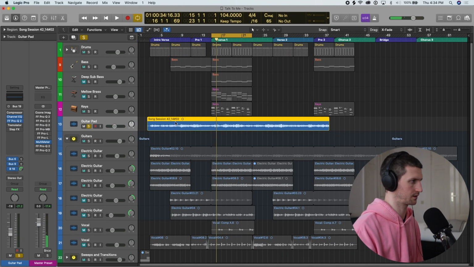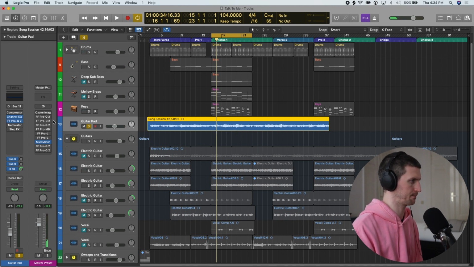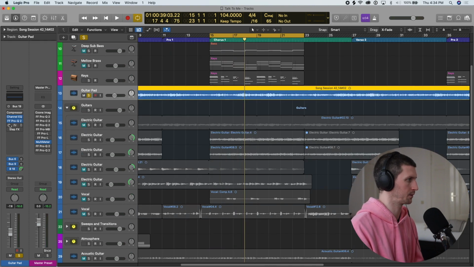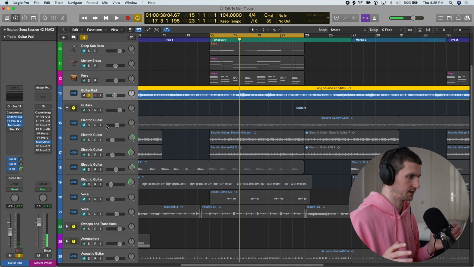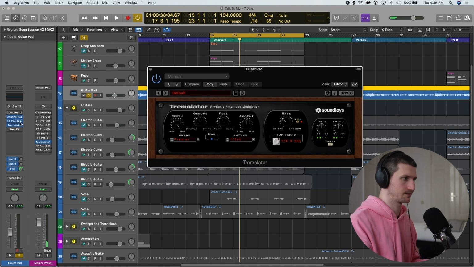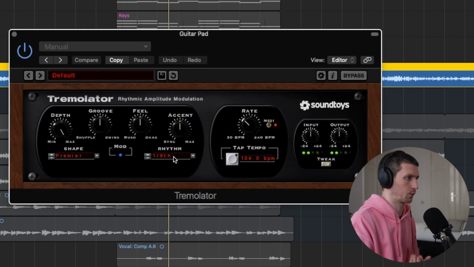So I'm working with this guitar pad here, and without any tremulator or Step FX, it just sounds like this. With a tremulator, here's what we get. And a tremulator is basically just going to chop your signal in a way and move it, like a pulsating effect. And just like an arpeggiator, you can tell the tremulator the rhythm. So I'm also going at 1/8 rhythm.